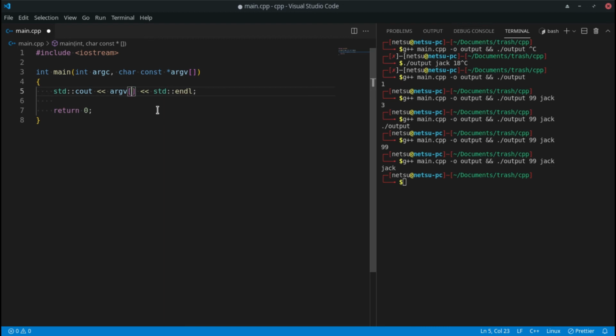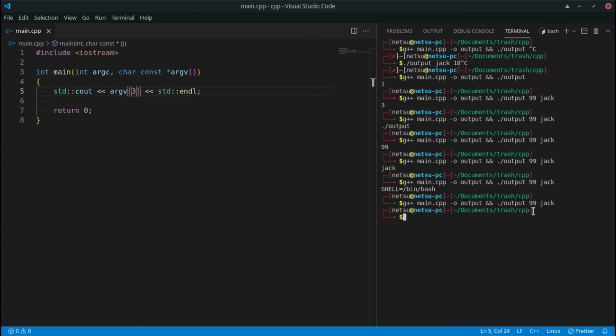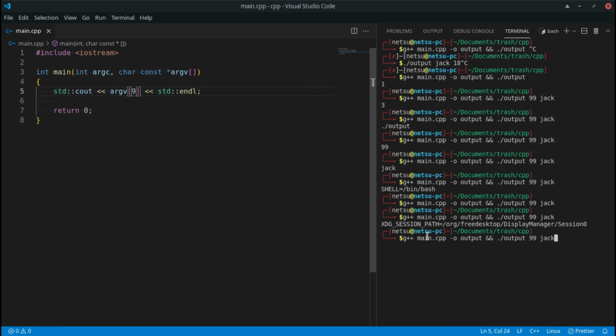Note, if you want to specify something that does not exist, for example 4, because there are not 4 elements there, then it's just going to give us shell equal bin slash bash. It will give us something different if we say 3. As you see, it will give us absolutely nothing. The reason it does things like this is because some other things are also being passed in. Usually you don't have to worry too much about it. But if you try and access something that's not there, it might try to access something that you don't necessarily want. As you can see here, it throws out a bunch of environment variables, because those get passed in as well. But take note, if you were to add more here, so let's see, we need 9. So 1, 2, 3, 4, 5, 6, 7, 8, 9.